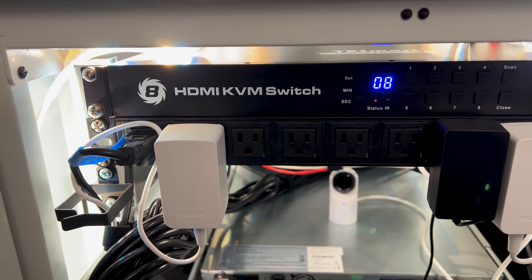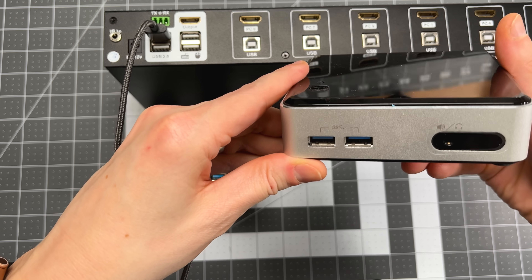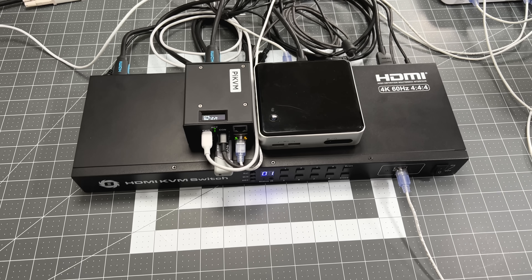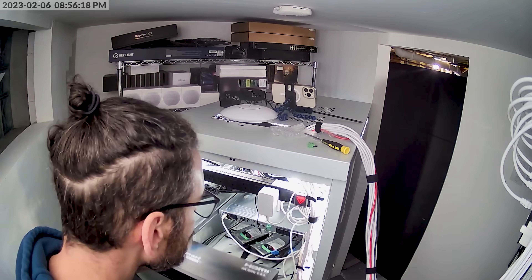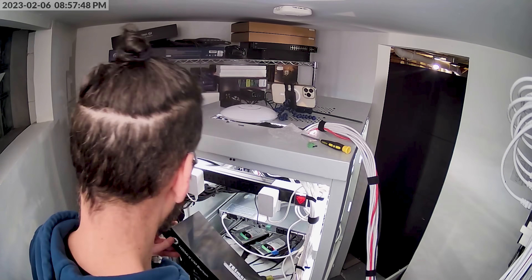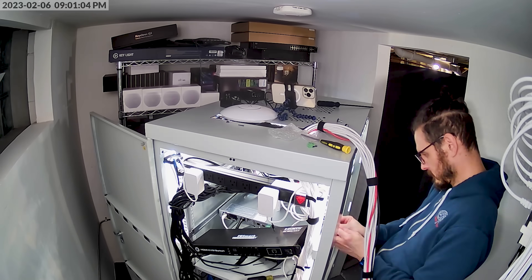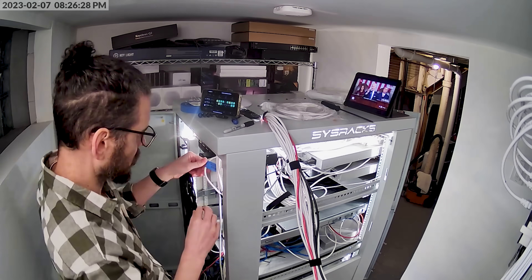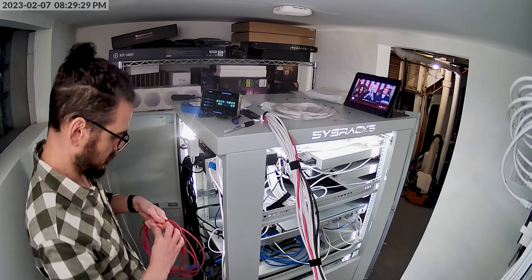I thought this device was perfect for remote controlling some of my servers, considering it is rack-mountable. However, there was just one catch that would almost ruin this entire project that I didn't know about yet. I tested the Pi KVM on my workbench with an old Intel NUC and it worked fine — I was able to remote control it and even power it on and off using wake-on-LAN. I chalked it up as a success and started moving everything into my server rack. Mounting this HDMI KVM switch took quite some time — I had to run all the HDMI cables and USB-B cables to and from the devices, and I wired up four devices first just to be sure it worked before wiring up all eight.